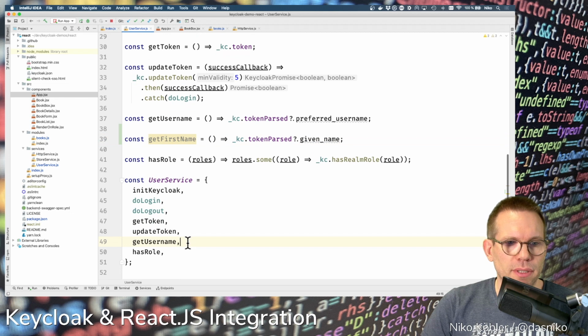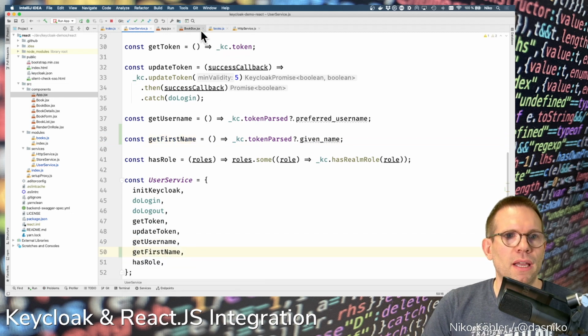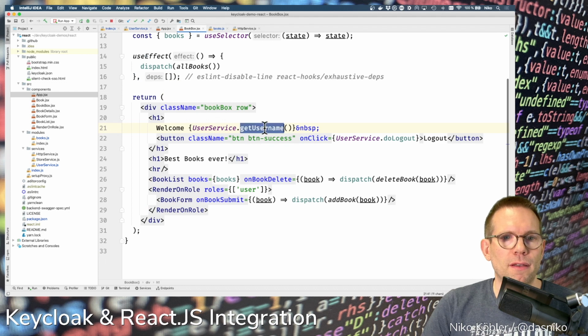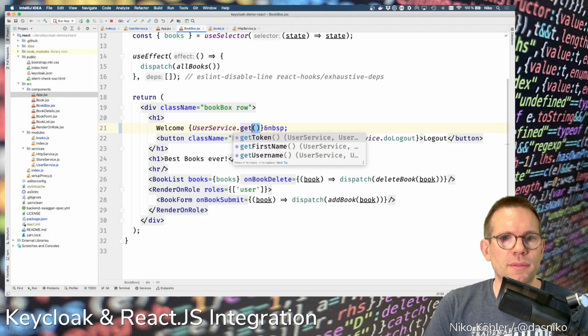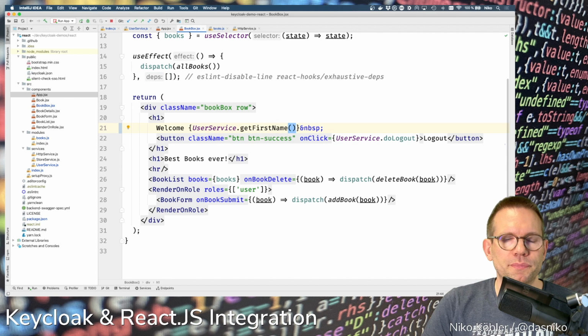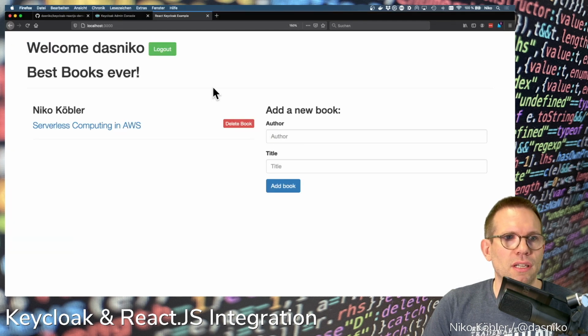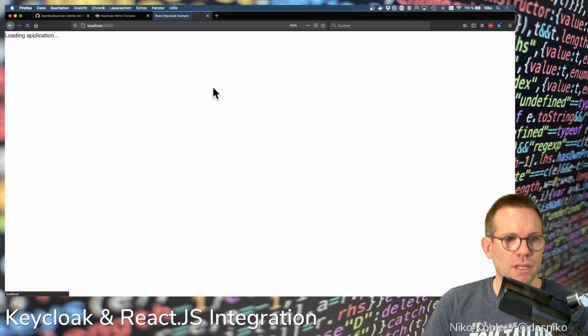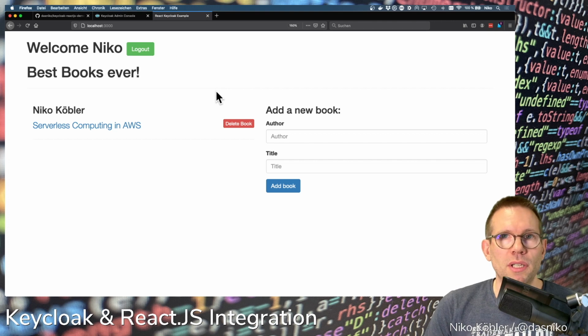We're exporting that function and use it in here in our book box, get first name, and then just have a look into our application, do a reload, and we see welcome Niko. It's the first name, no more my username. I can access every attribute, every parameter from the access token itself.